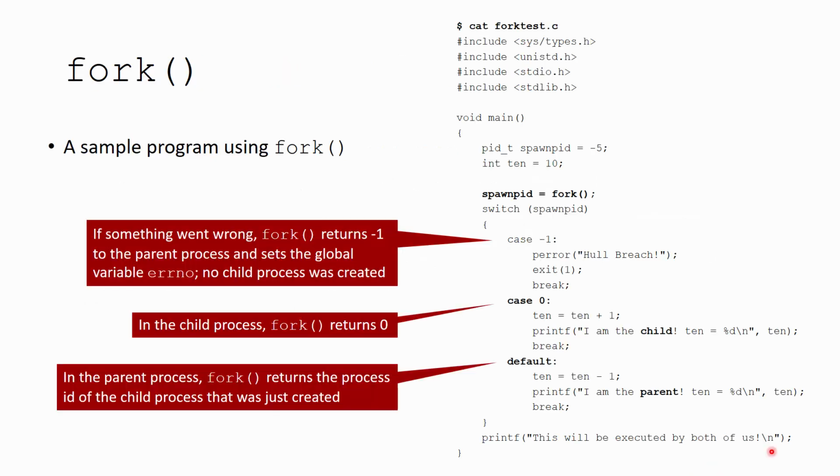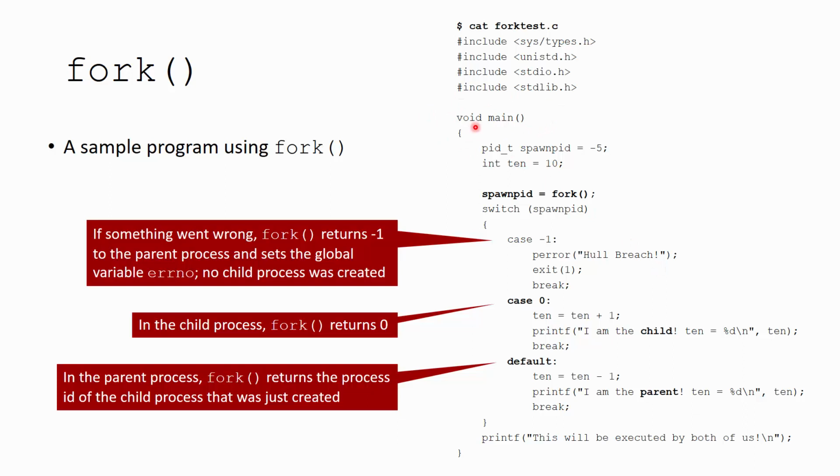And more here. So let's take a look at our actual primary example for using fork. And I recommend that you stay on this slide until you fully understand what's going on here. So let's take a look at the top. First, let's cat out our program. This is forktest.c. It has the standard bunch of header files that have to be included. Some of the types and unistd, those are used in terms of referencing our PID and our process IDs.